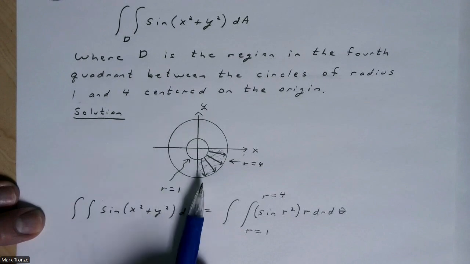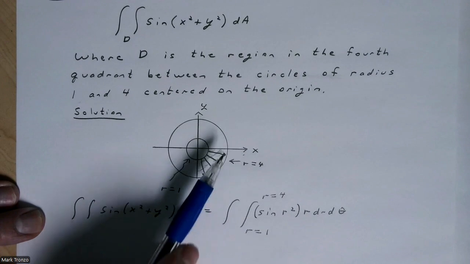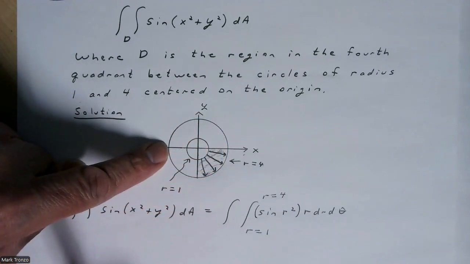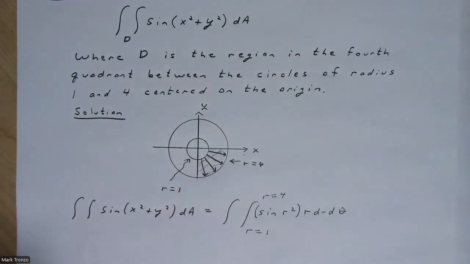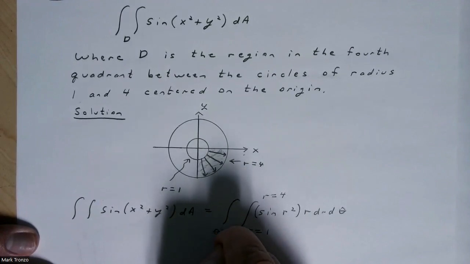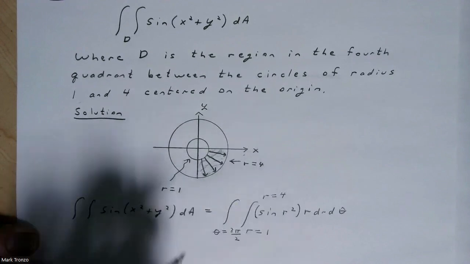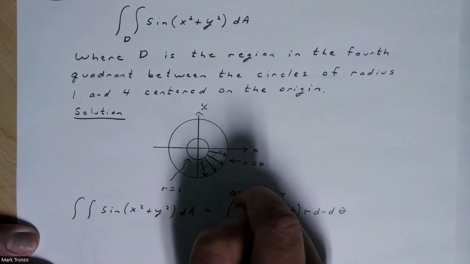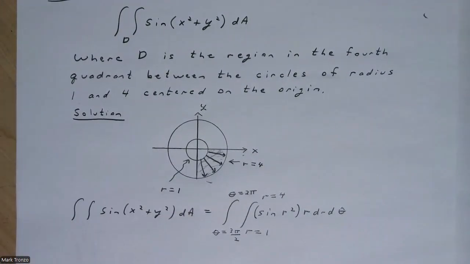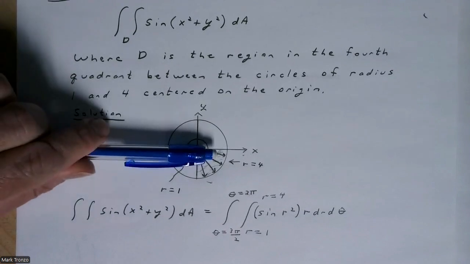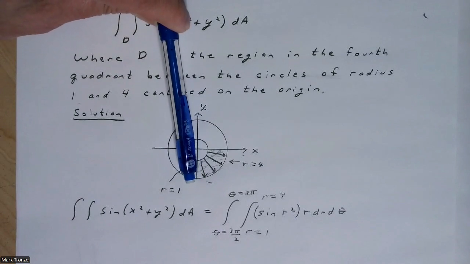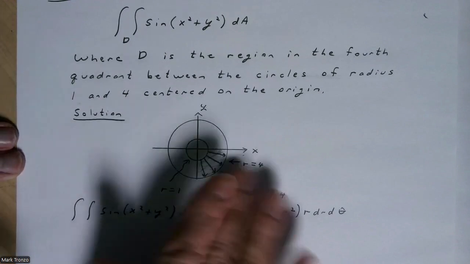And again, say to yourself, what would be the values of theta? What do we cover? Remember, theta is measured from over here. So the starting point here would be 3 pi over 2. And then it's going to go up to theta equals 2 pi. Of course, since we're measuring from the positive x-axis, you could have also made these bounds go in the other direction. You could think of them as starting at negative pi over 2 and going up to 0. That would be just as legitimate.